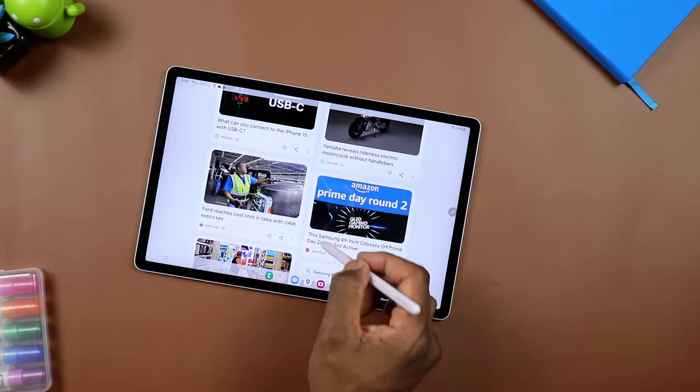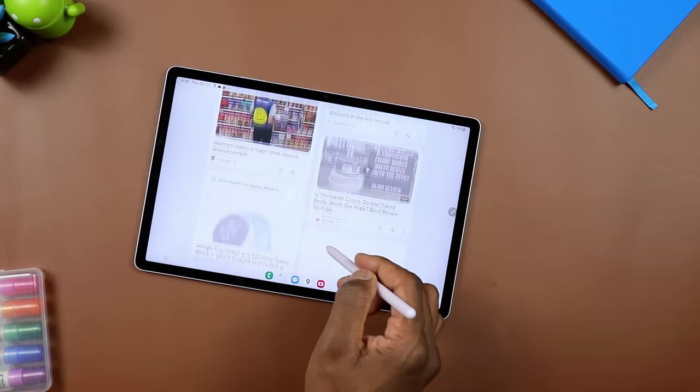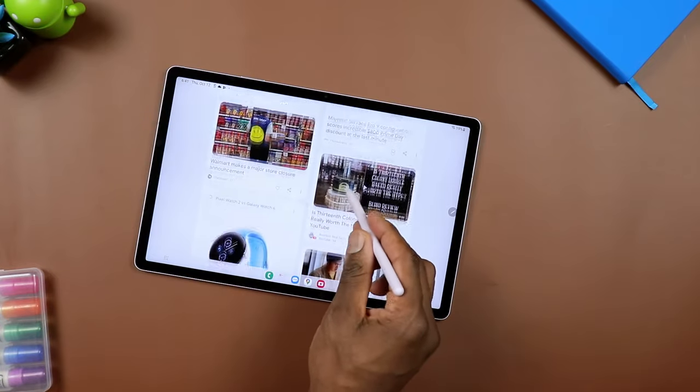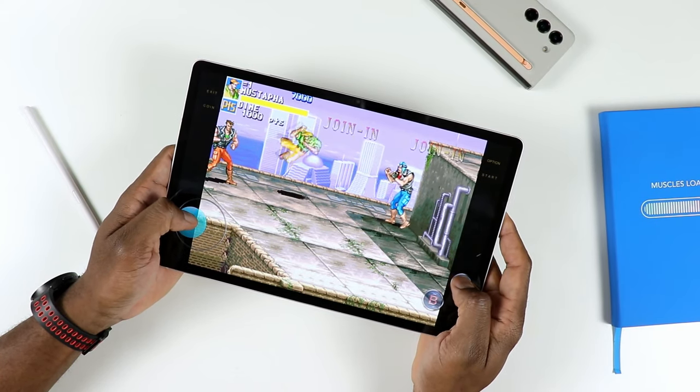Now, I also need to highlight that with the S9 Plus, if you were to forget to charge your S Pen, you can still use it. It would just feel like it's downgraded to what the S Pen is like on the S9 FE. But if you were to go ahead and charge it, then you are able to use all of the extra features.